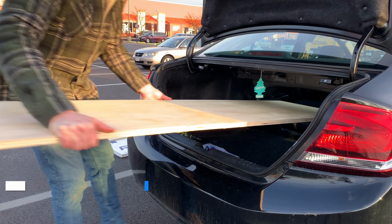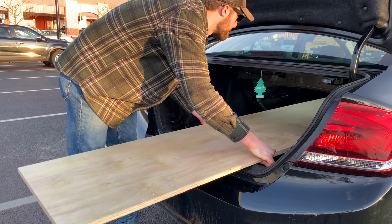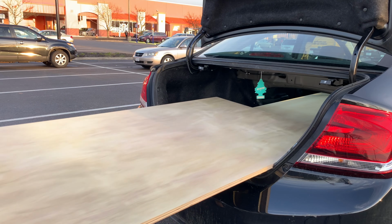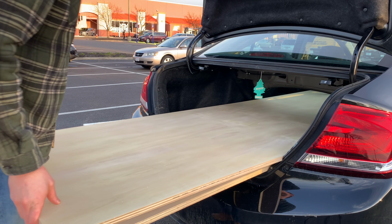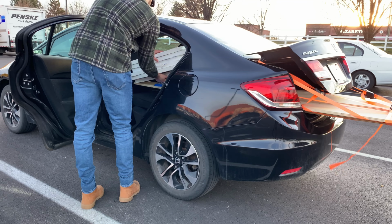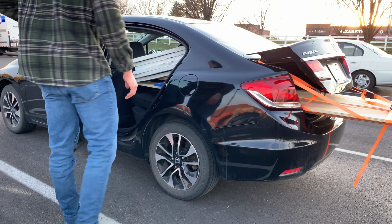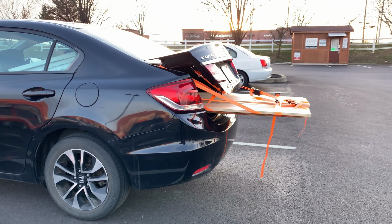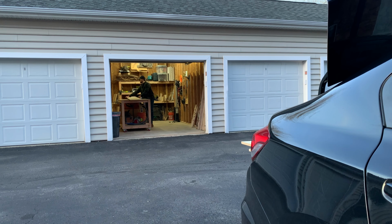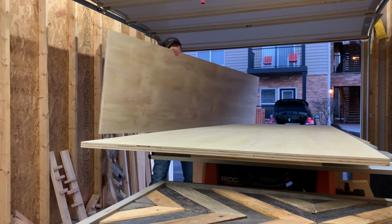With the plywood broken down into manageable sheets the Civic can hold, I loaded everything up in the car and strapped it securely down. Now, we only live about a 1/4 mile away from the home center, so we're happy with this, but if you're getting on the highway, you might want to rethink this idea. And once I got everything home, I unloaded the plywood in the shop and called it a night.